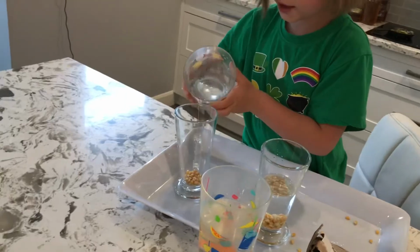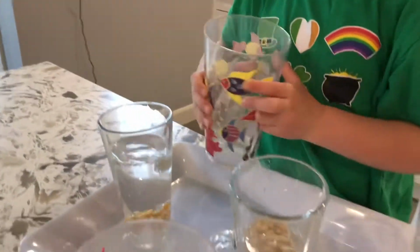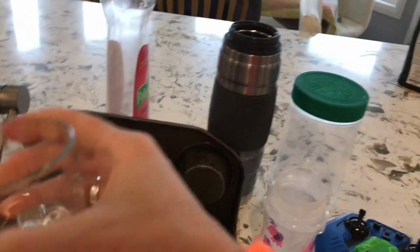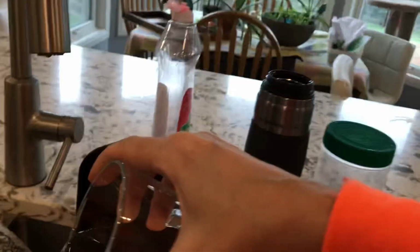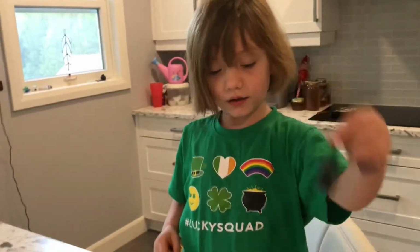And now Holly's going to do the third one here. Halfway. Oops. Okay, a little too much. We want to make sure there's some room. For now, the vinegar. Guys, hold on. One second. We need to add the vinegar first. Are they dancing yet? No.